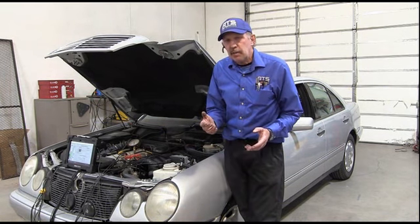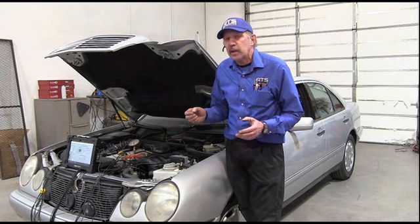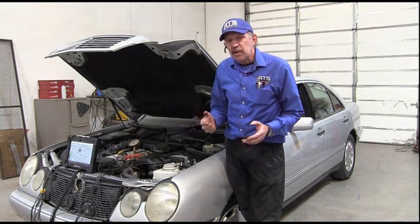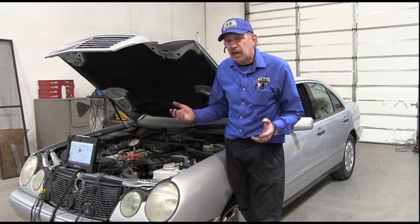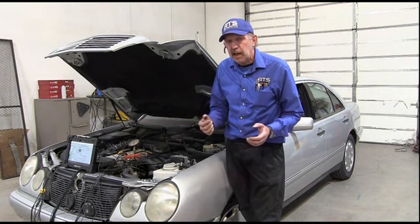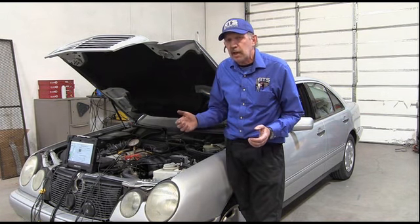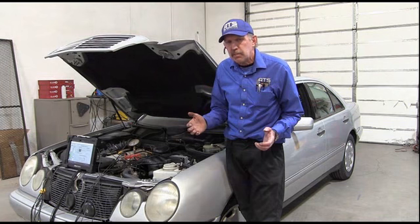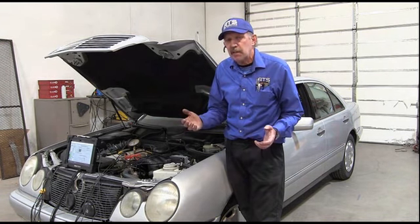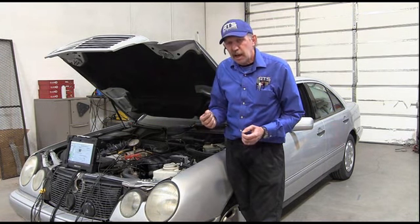And you know, anytime you got one of these cars, especially one of these Mercedes or BMWs, where they cut the injector really, really fast, it makes the diagnosis extremely difficult. Because as soon as you think you're figuring out what's wrong, they've cut the injector again. So just be really careful of that strategy. Understand that many, many cars do it. It just seems that Mercedes and BMW kill the injector quicker than other cars. It makes it almost impossible sometimes to find what's really causing the miss, because right about the time you're about to see what's causing the miss, the ECM has cut the injector off again. So it can be a tough diagnosis.